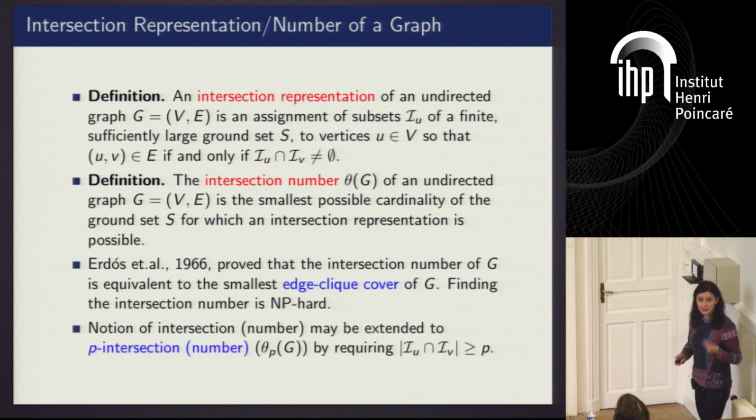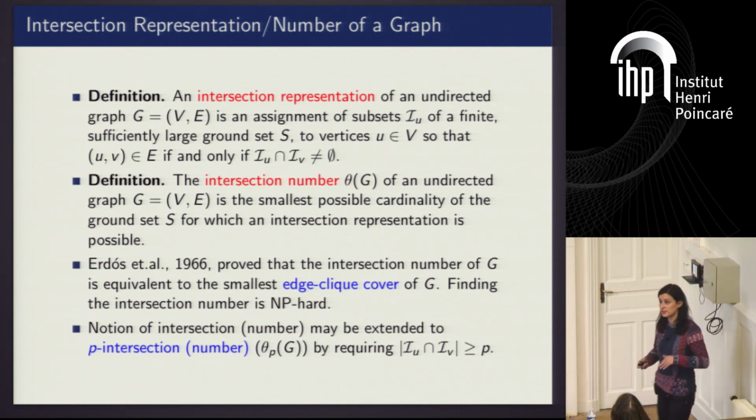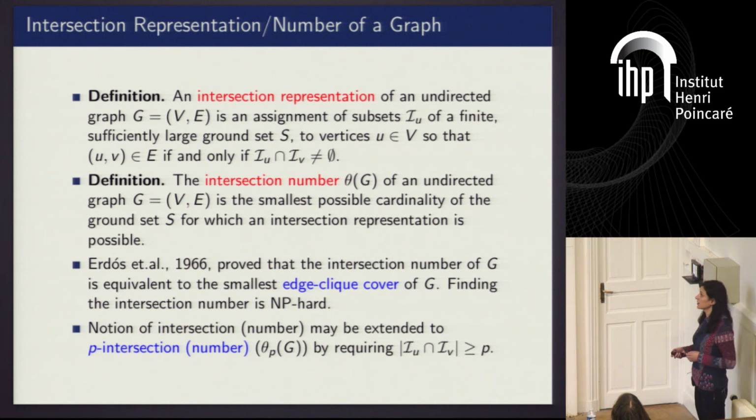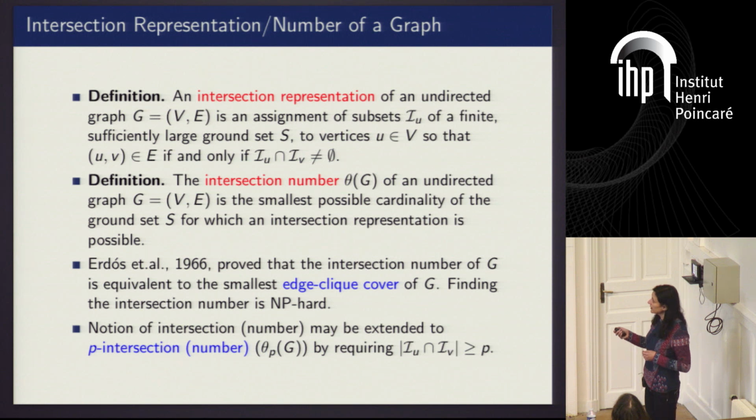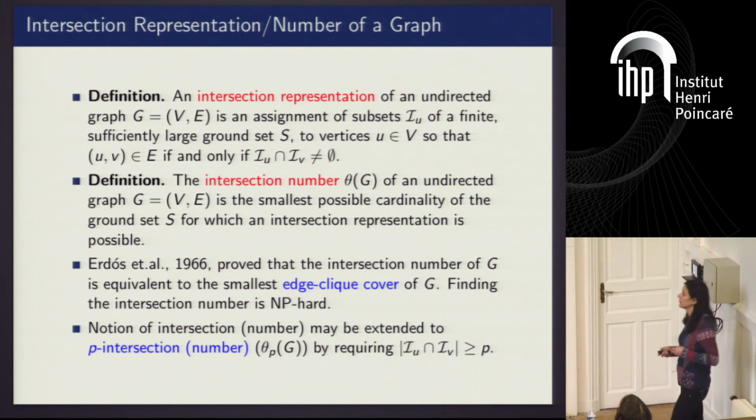So other extensions were reported in the graph theory literature, maybe 15 or 20 papers on the topic published so far. It would be too unrestrictive to say that people are friends if and only if they share at least one feature. You can go ahead and say, what if I require two people to be connected if and only if they share at least p features? And in the graph theory community, this is known as the p intersection number.